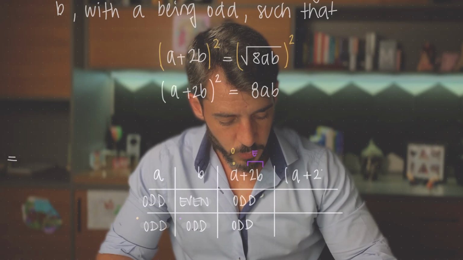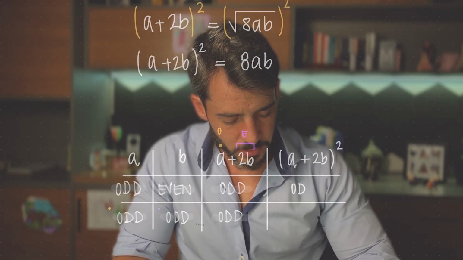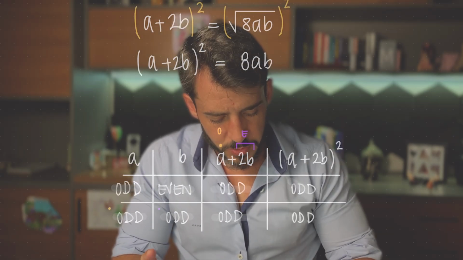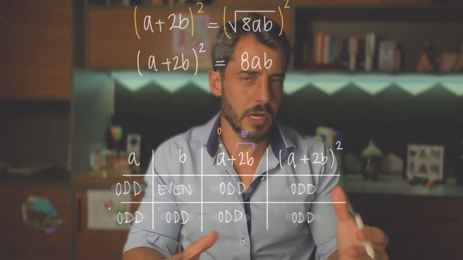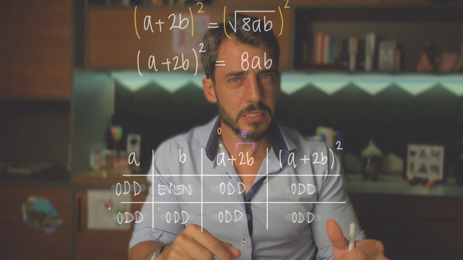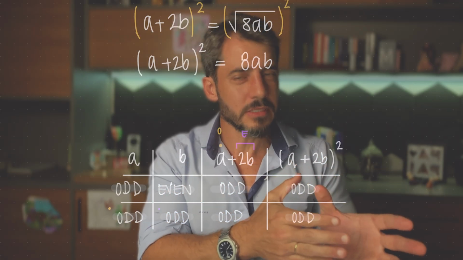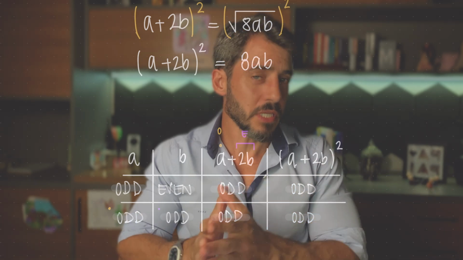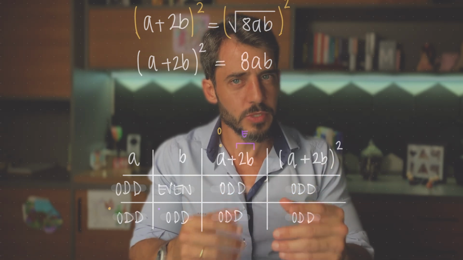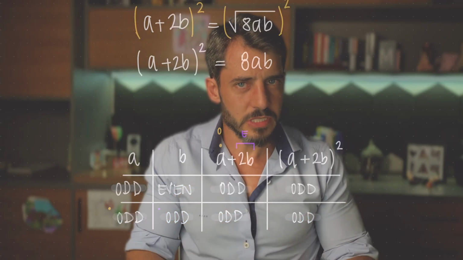And what happens when we square an odd number? The square of an odd number is still odd. And over here, you can just picture an example such as 3. When you square 3, well, 9 is still odd. This is also something that you can prove. If n squared is odd, that means that n is odd. And if n squared is even, that means that n is even. We're going to go through these proofs also. But let's just leave it as it is, just so we can finish this exercise.